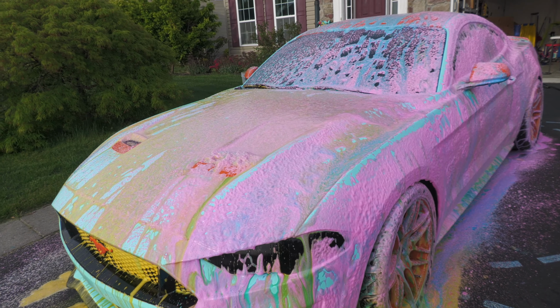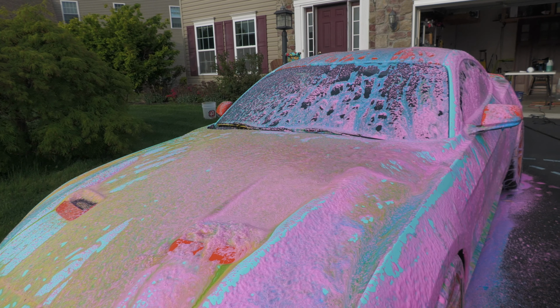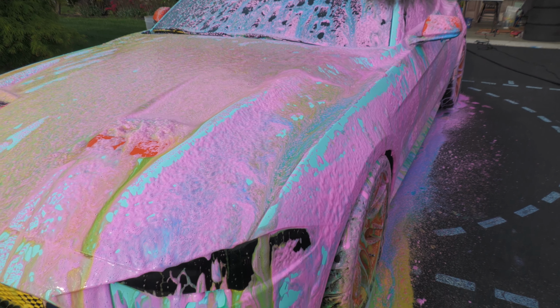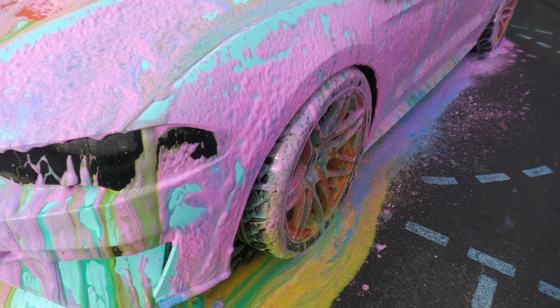Look where the green is right there, with the yellow. Yeah, brown. Oh, is it turning brown? No, I said the ground. Oh, the ground. Oh man. Oh wow, look at this right here.